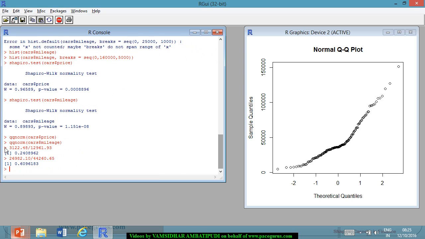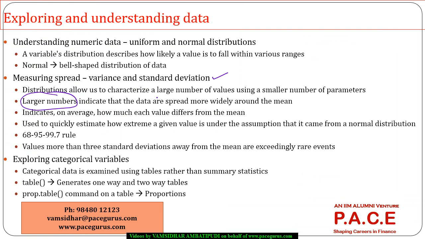This is otherwise called the coefficient of variation. It is almost 60% here and only 24% here. So the larger the number, the larger the spread in the data.